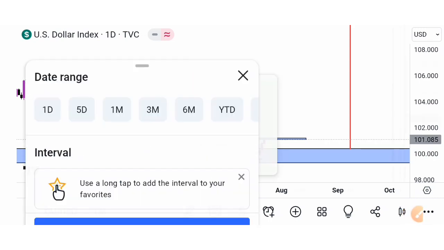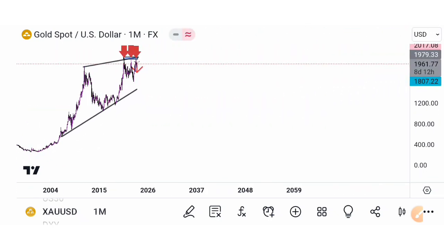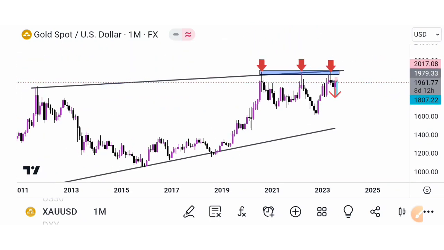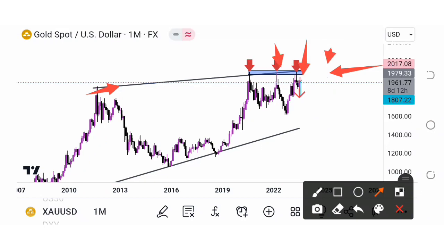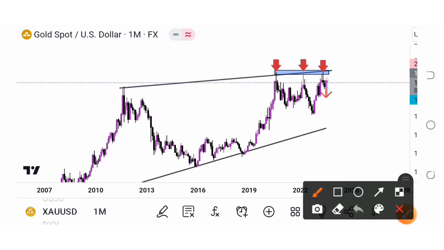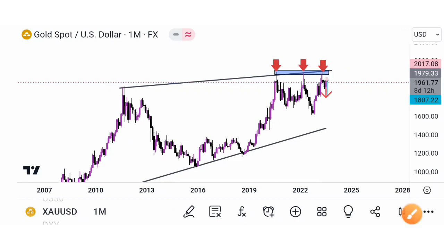Now going to gold, the next pair of the day. I'm bearish on gold, and I'll explain why to you guys. As you can see, this is the gold chart on a monthly time frame. You notice that we do have a resistance trend line over here, and price has just come from that resistance. Clearly, anytime price gets there, it rejects, as you can see with these red arrows. Until price can break that high, I am not anticipating anything else but sells. So until price can break that resistance, we should be looking for sells strictly. That's my reason number one.